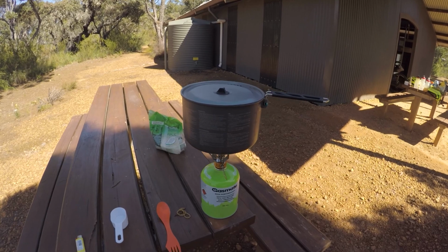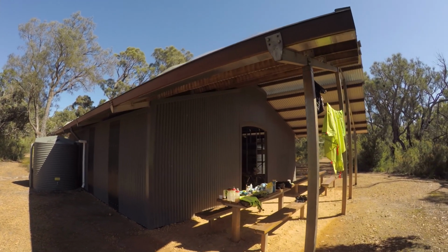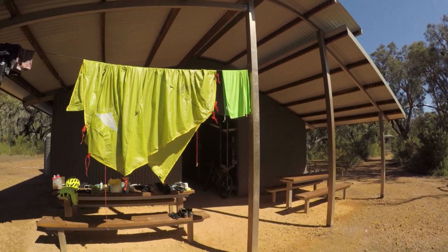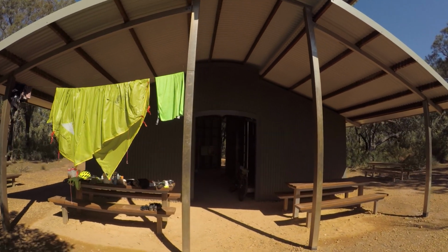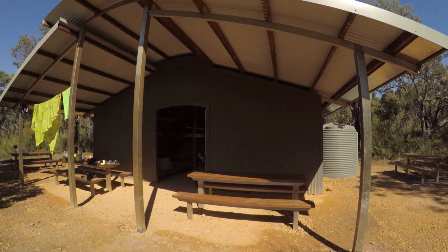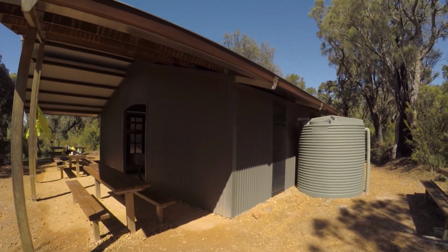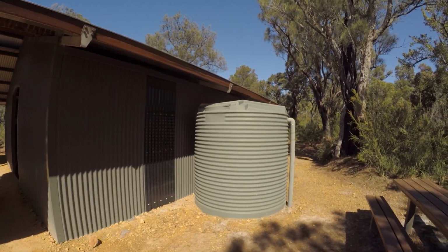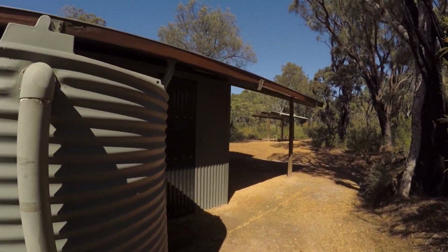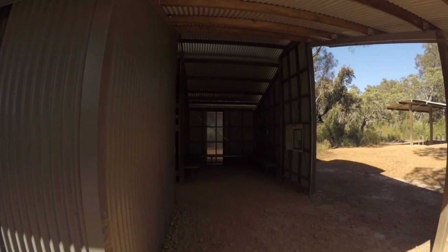So while I've got my lunch cooking, I'll just give you guys a bit more footage of the hut. This is it on the outside. This is actually a pretty big one. Like I said earlier, a lot of them are kind of half this size. And I know the lighting's not great, but it still gives you a pretty good idea of what to expect. It does get pretty cold at night in the huts, even in summer. This is April now, but last time I did it in January and February, and I was still getting cold at night. So keep that in mind.